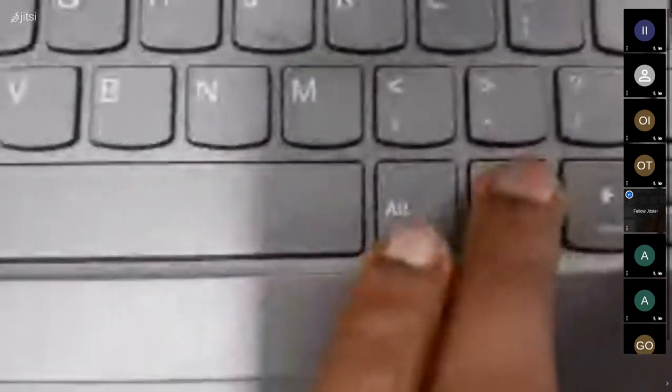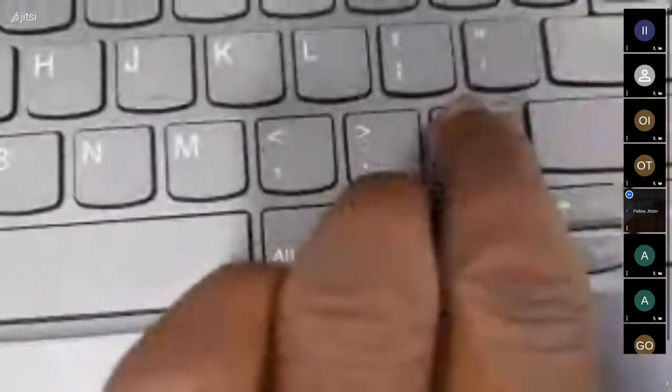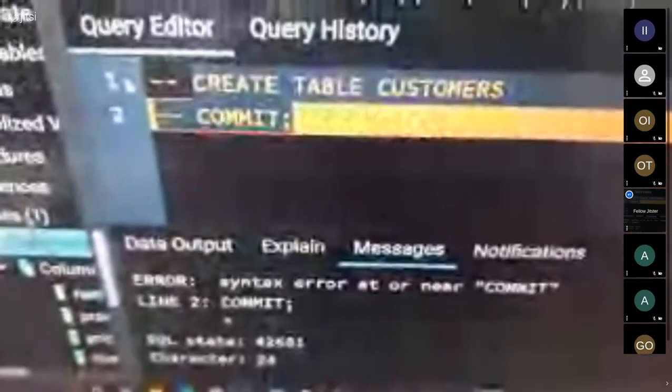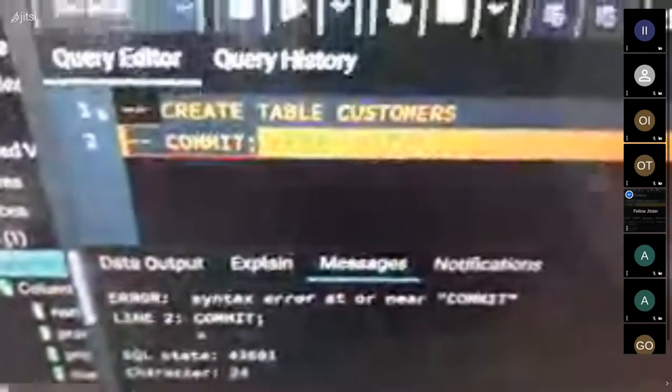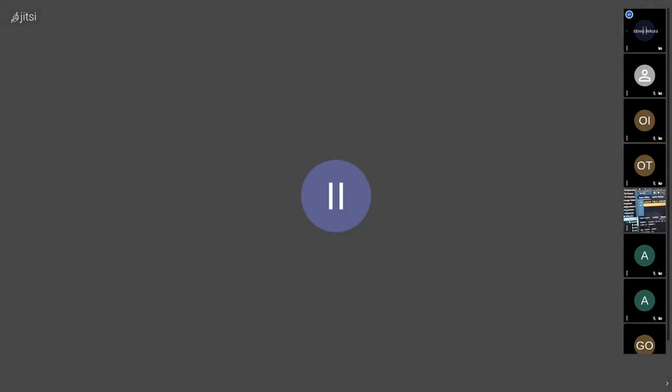Sorry, I think I made a mistake, it's forward slash, not backslash. So this is what I press: Control forward slash. So it goes like that. Then when you want to uncomment it, just press Control Shift slash, and it comes back. So that's basically how to comment and uncomment.